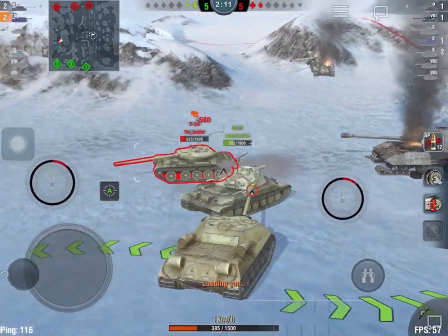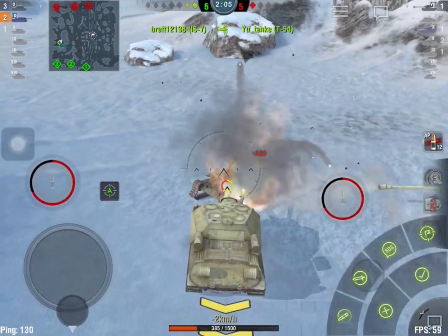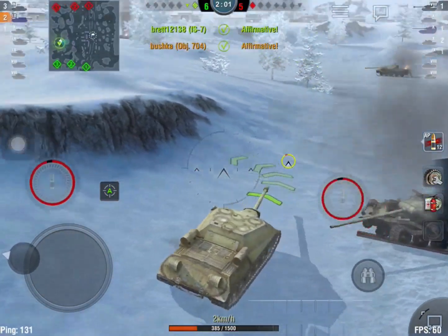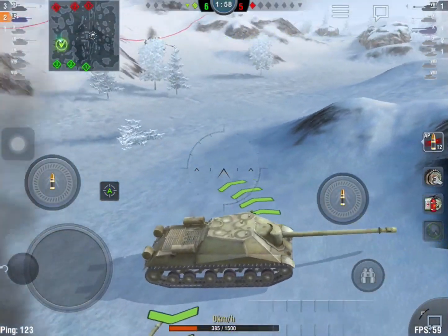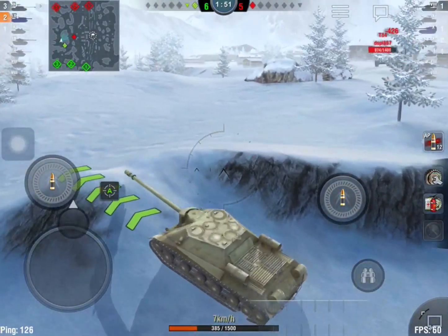What a good thing it is to have a teammate every once in a while who knows what they're doing. This T-54, we push forward, and you see now we get a couple of bounces. They've been getting bounces on us all game. Now we're getting a couple of bounces. And this is the way the tank works.